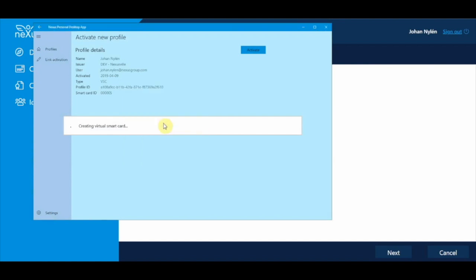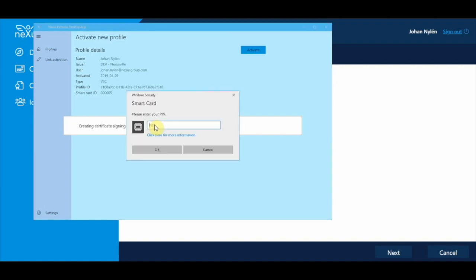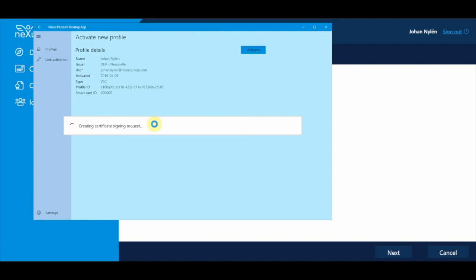The virtual smart card is now being created and provisioned to my TPM. I need to enter my PIN code again. The certificate signing request is created, and now I'm getting my certificates provisioned to my machine.